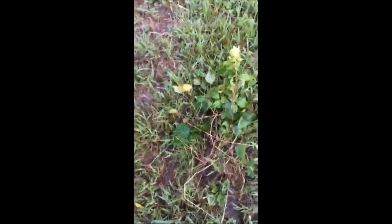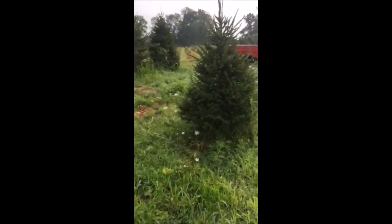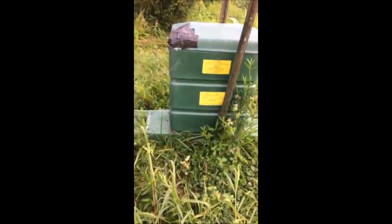I collect this poison ivy up and bring it over to our four-poster deer feeder, where I just sprinkle it around on the ground and leave it for my deer. I noticed that around my larger Norway spruces in weedy areas there's absolutely no poison ivy, because the deer come here every day to feed at my feeder and eat it. So it's a companion plant for my deer feeder.